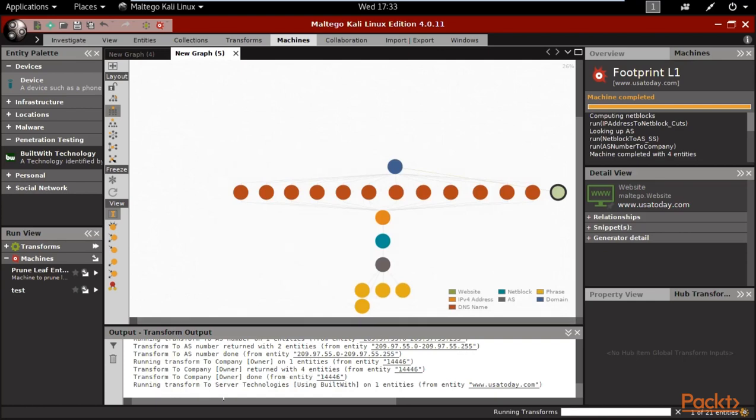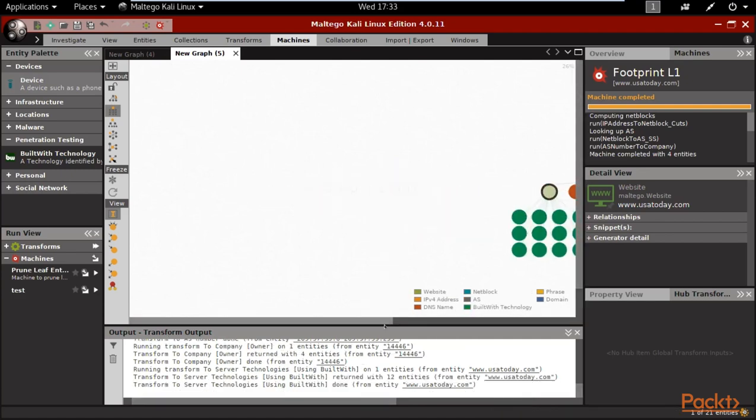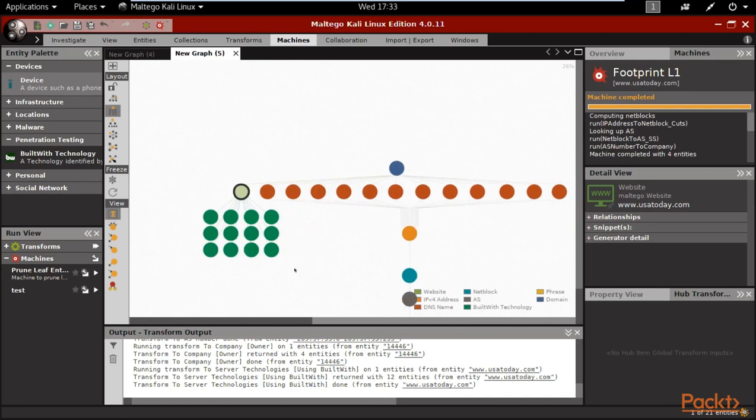So you can see down at the bottom, it's running the transform to server. Okay, so boom. Let's see what we got here. It looks like there's the website. What does it have? We hover over this stuff. Okay, looks like we have some different technologies. Over here it says this is Telium, Google API, something called Criteo. If you look over here on the right-hand side, when I hover over something, you're seeing what the technology actually is.